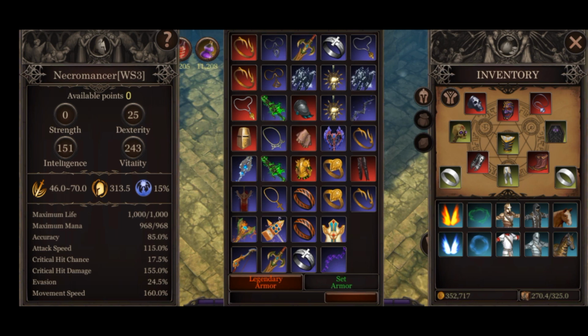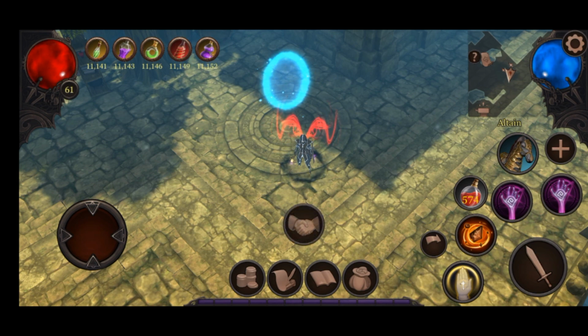We have our new stats right now, from base stats of 0: strength 0, dexterity 25, intelligence 151, and vitality 243. 46 to 70 attack damage, 313.5 defense, and 15% magic resistance. Maximum life of 1000, maximum mana of 968, accuracy 85%, attack speed 115%, critical hit chance 17.5%, critical hit damage 155%, evasion 24.5%, and movement speed 160%.